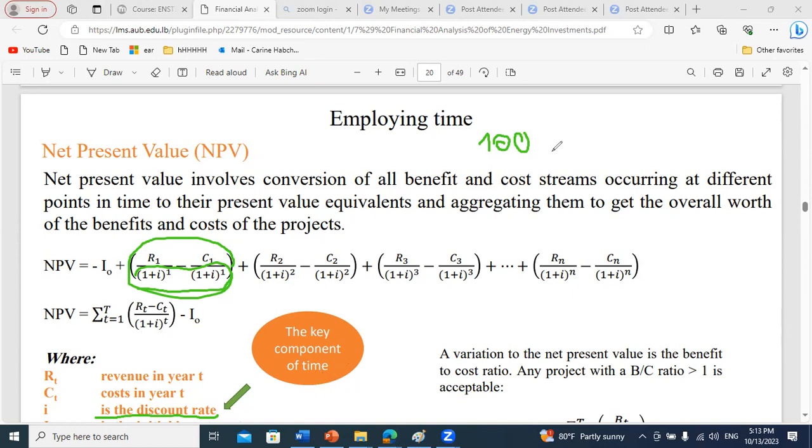Okay, but if I want to be very optimistic, I can consider that the value of money will remain the same. And in this case, I can ignore time. So if I ignore time, this means that I is equal to zero, and I will use the previous analysis. But now, because we want to consider time, we can consider a certain range of discount rates.